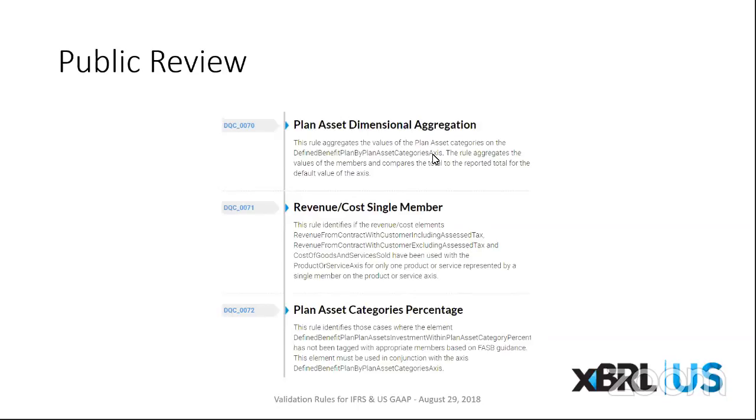The next rule, DQC 72, was added because this is a new element. There's one company since 2018 that's had an error for this. So this is very rare, but this is just about using this particular element, and not using it, and using it on the defined benefit plan asset categories axes. So this basically highlights the situation, and this is once again enforcing some of the FASB guidance that's been issued as part of the revamp that they've done to the pension plan asset disclosure section.